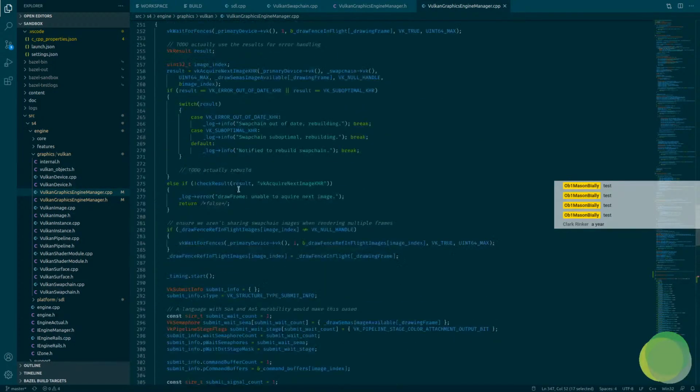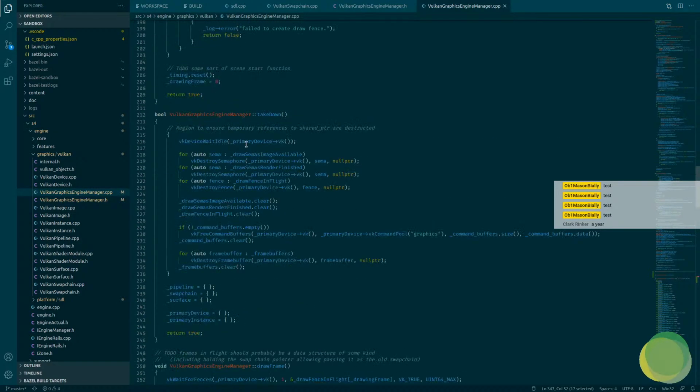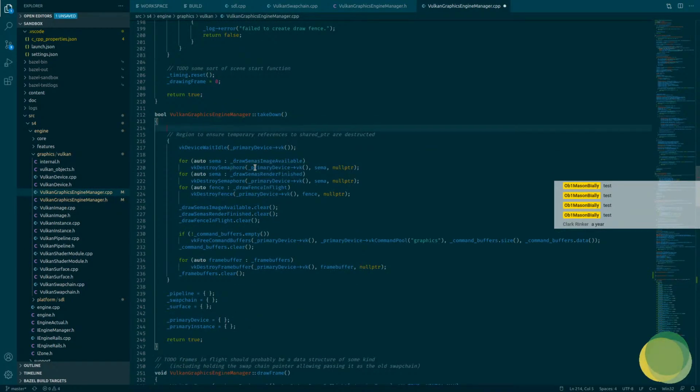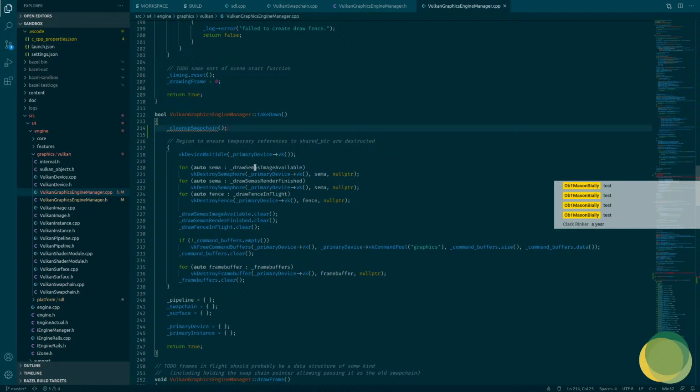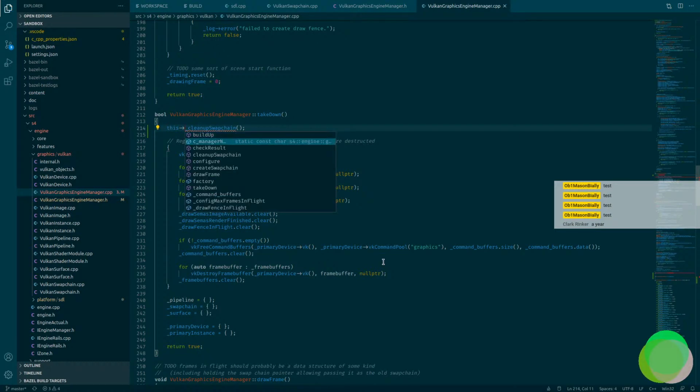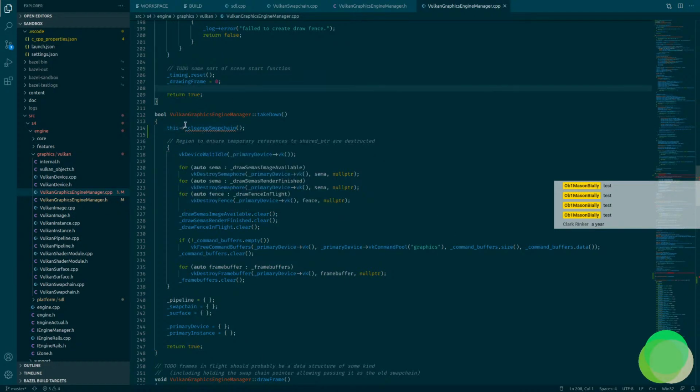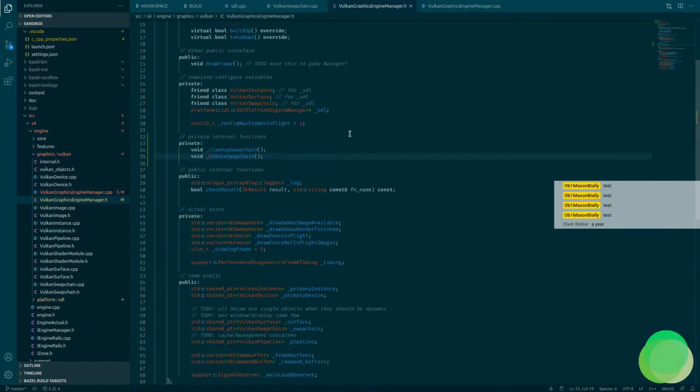So if we come up here, we need our takedown function. Right, and I was using this bool return style, so I don't know if I'm actually going to continue to support that or not, but why is this an error? Okay, well, that just appears to be me forgetting to save this file.